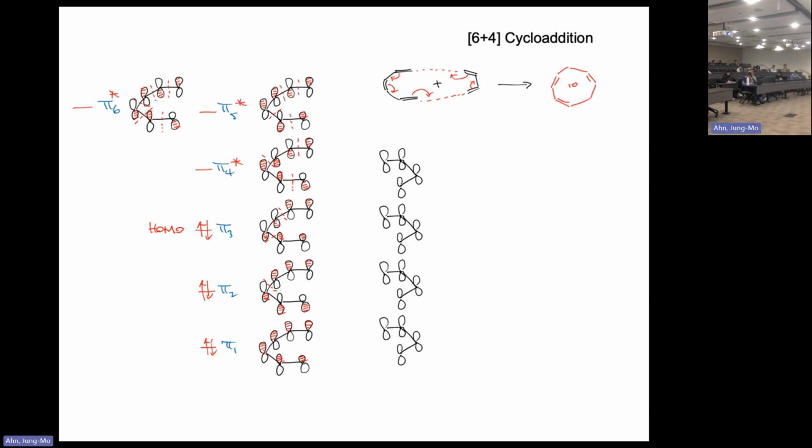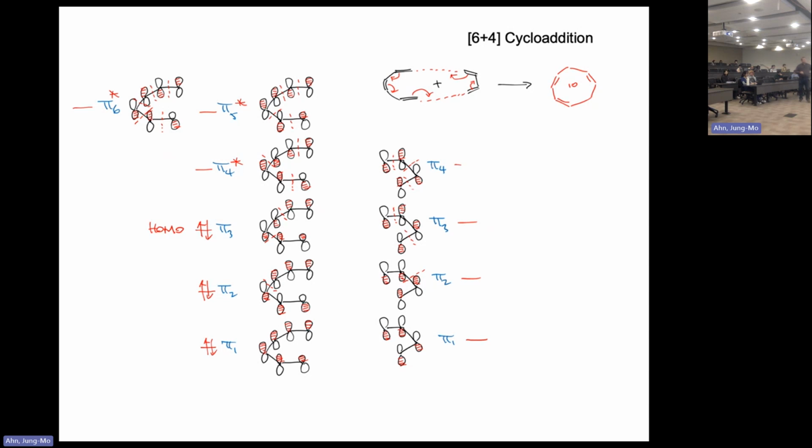So we got 4 p orbitals mixed together. So we're going to create 4 molecular orbitals from the butadiene side, pi 1 through 4. And definitely pi 1 is going to be the same phases all the way from carbon 1 to carbon number 4. So that's going to be pi 1. Pi 2 will have 1 node that is definitely placed right in the middle. 2 in the same phases, 2 go down phases. Pi 3, 2 nodes. So out of phase, in phase, out of phase. And then the pi 4, basically all the p orbitals are going to be out of phase.